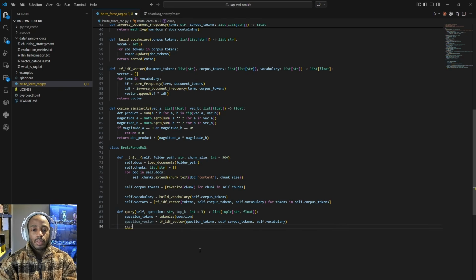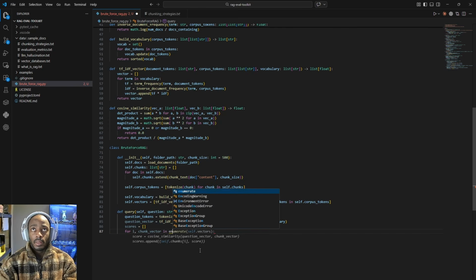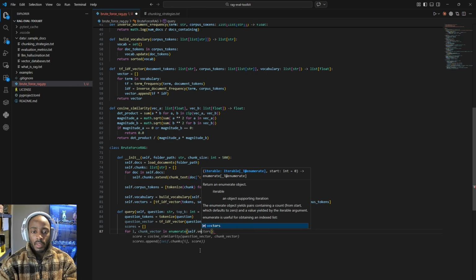So scores, we'll initialize empty scores, like this, and then we'll do for i, chunk_vector in enumerate(self.vectors).